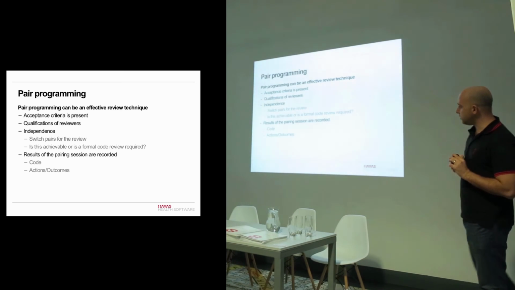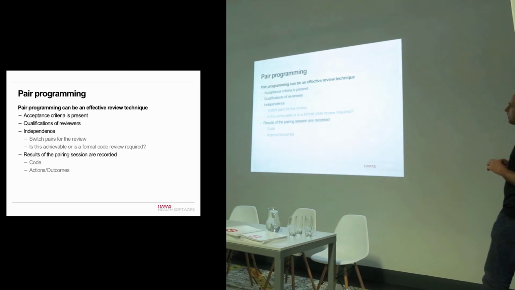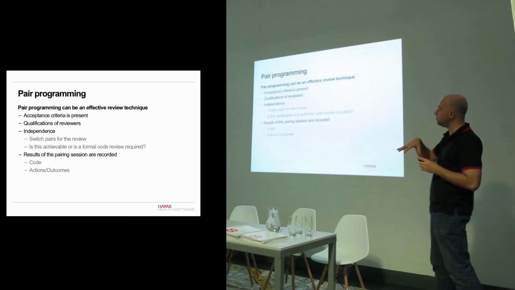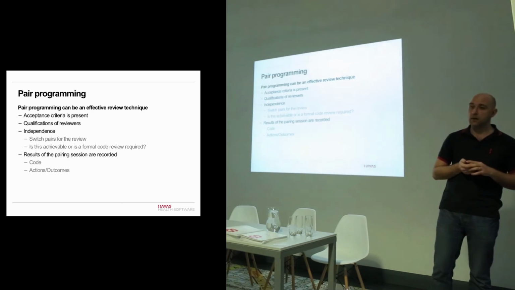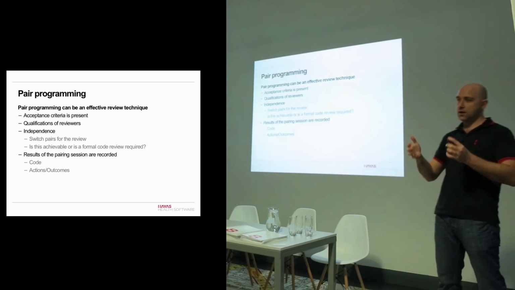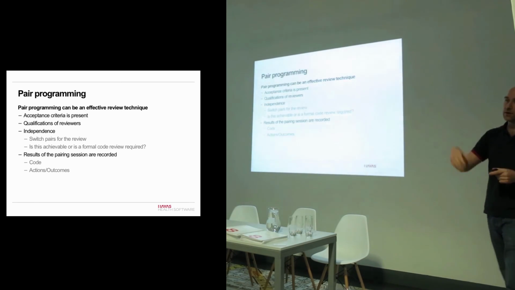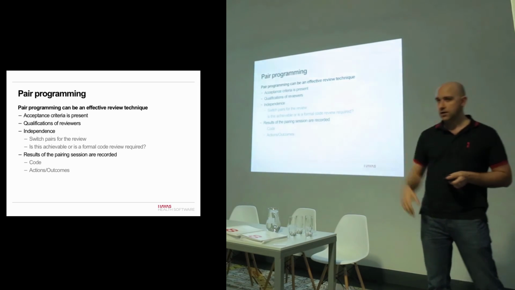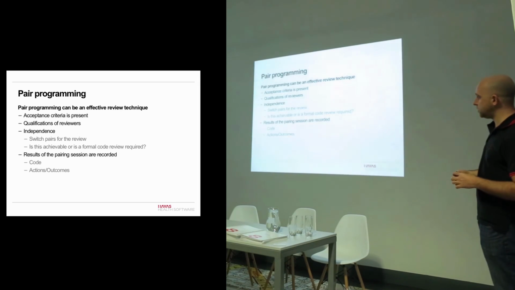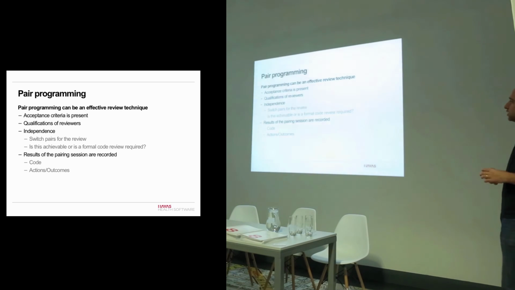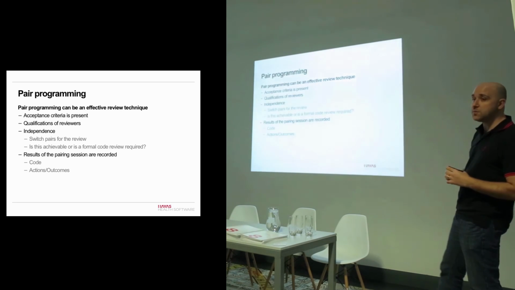A lot of the standards, 6.3.4, and even TR45 talk around the independence of reviews, and the qualification of reviewers as well. These things are quite important. If someone's doing a review, how qualified are they to do that review? It's no good saying a junior engineer has reviewed a senior engineer. What are their qualifications? It works in reverse, but you need to show that. But you also need to show the independence as well.